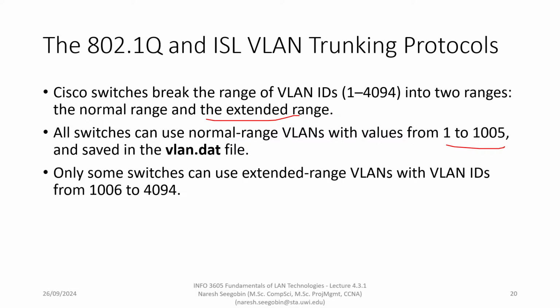And of course, the VLAN information is still in vlan.dat. As I mentioned Monday, vlan.dat is one of the files that saves information about the switch. So the two files you have to erase are the startup config, sorry, the running and startup config, and then the vlan.dat file if you want to really clear the configuration. Some use extended VLAN IDs from 1006 to 4094, but we don't really go that far. Even in this network, we only use up to about 107, I think, as I mentioned before. So we don't even reach 500, for instance.